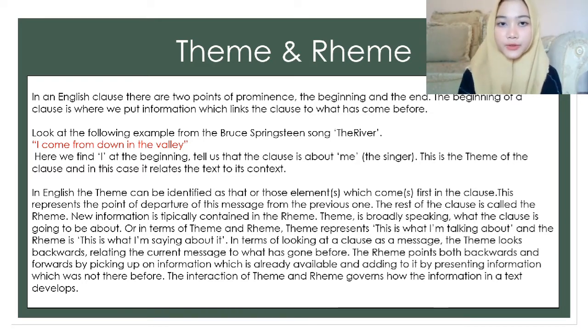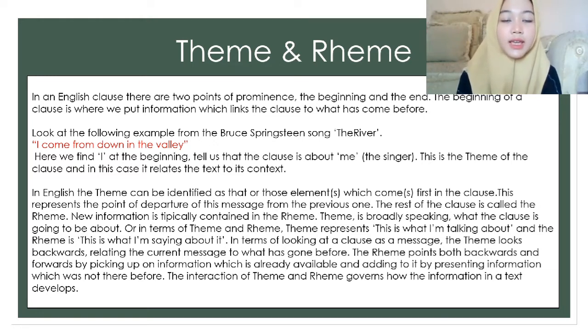Here I would like to explain about theme and rheme. In an English clause, there are two points of prominence, the beginning and the end. The beginning of the clause is where we put information which links the clause to what has come before. Look at the following example from the Bruce Springsteen song, The River. "I come from down in the valley." Here we find "I" at the beginning tells us that the clause is about me, the singer. This is the theme of the clause, and in this case it relates the text to its context.